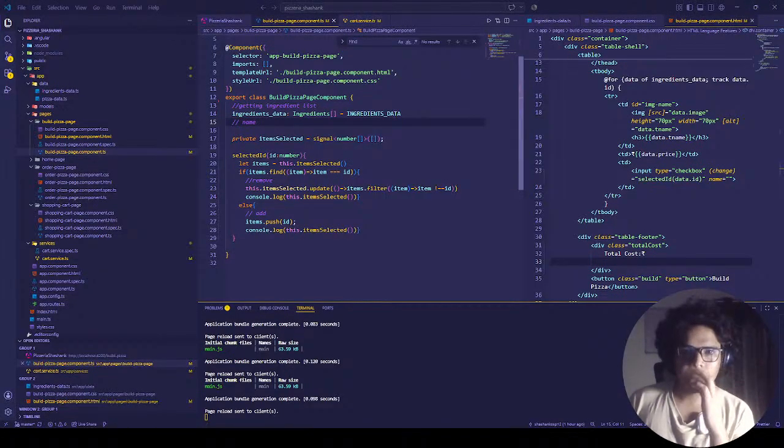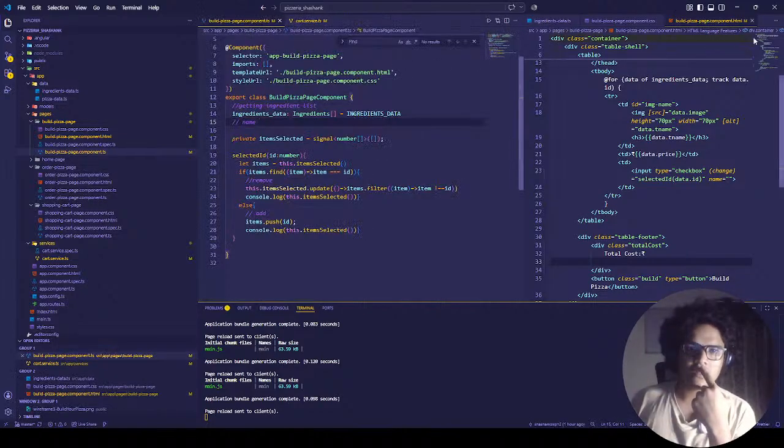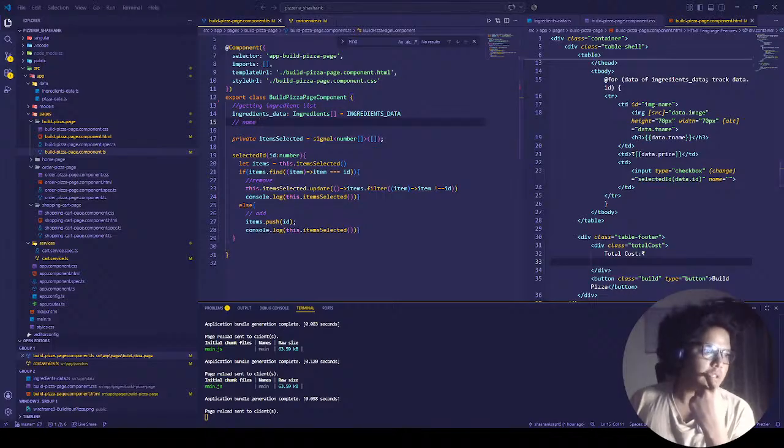Now when this works, the cost will not be shown. We have not created a function for it. But rather what we want, when I click this, I want something to happen. I'll just close this and I'll see over here.